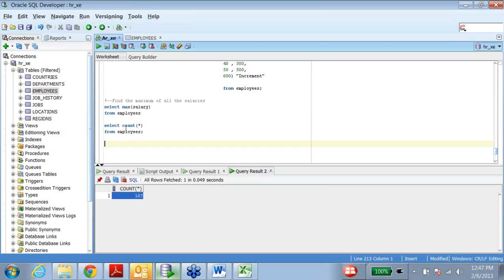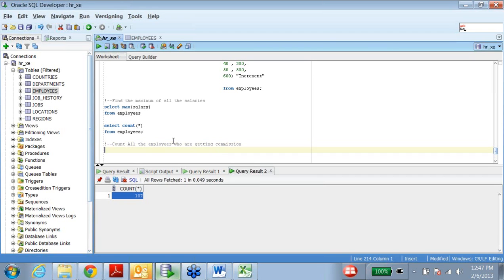Okay. Now here count star is actually counting all the rows in the employees irrespective of whether they have null values or not. Let's say I want to find all the employees, count all the employees who are getting commission.